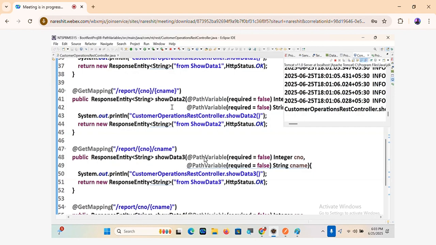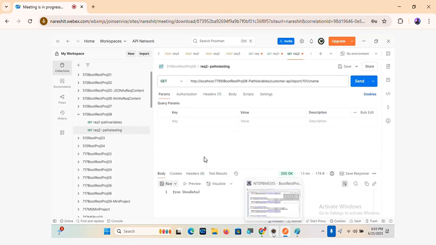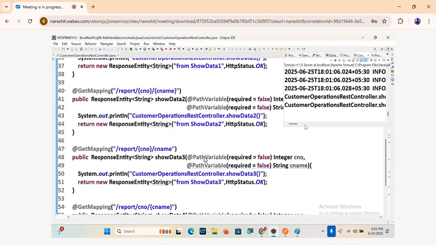Why will 3 execute? More static. It will give priority to more static. This is show data 3. I hope you are understanding my statement here, guys.